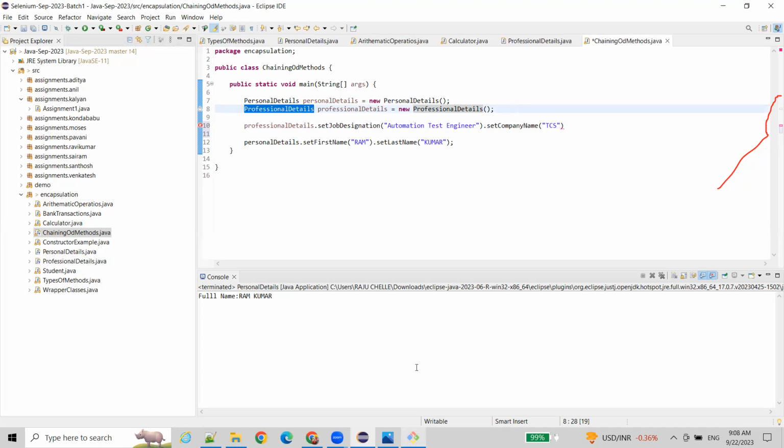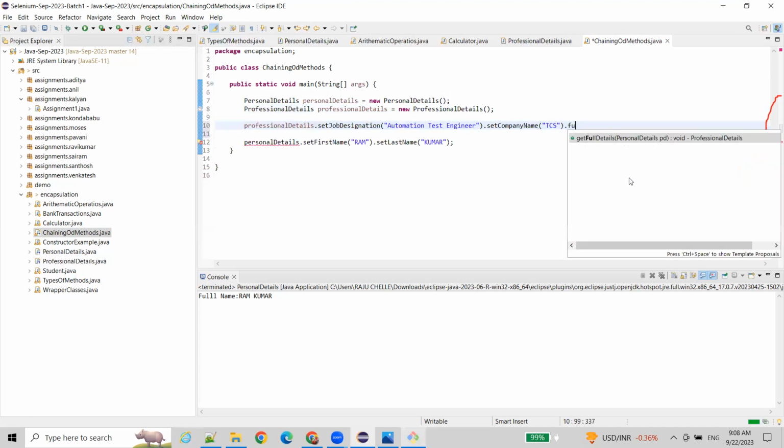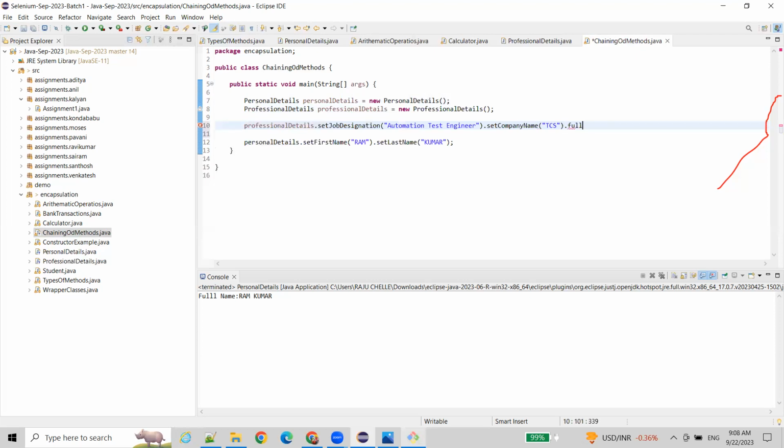Inside that I have the full details method. So here, dot full details.